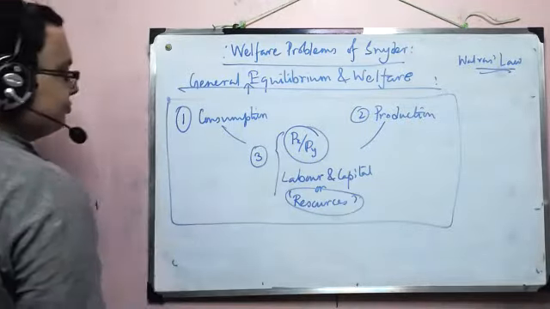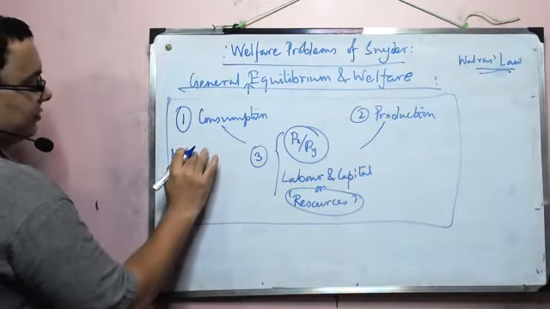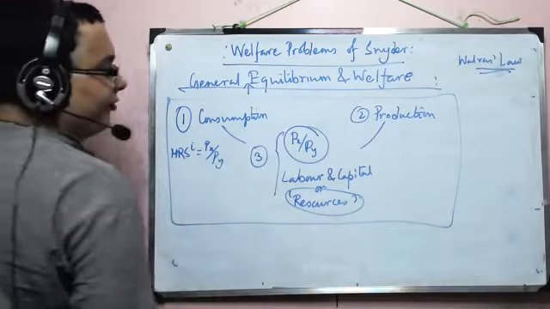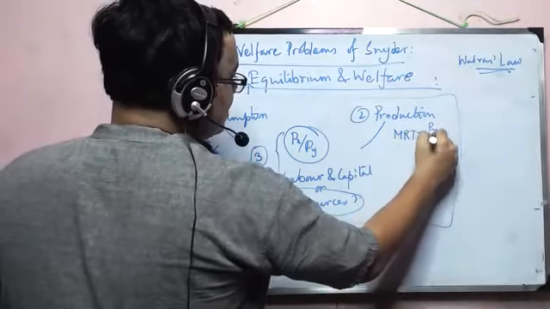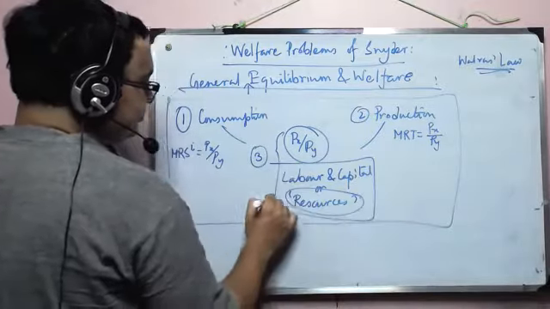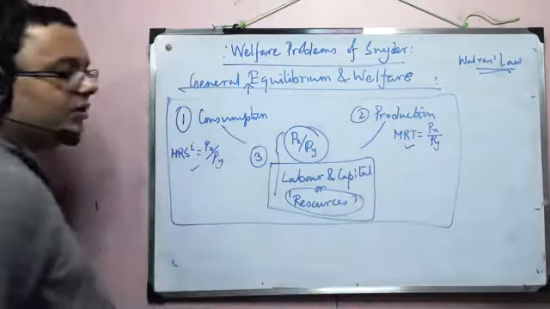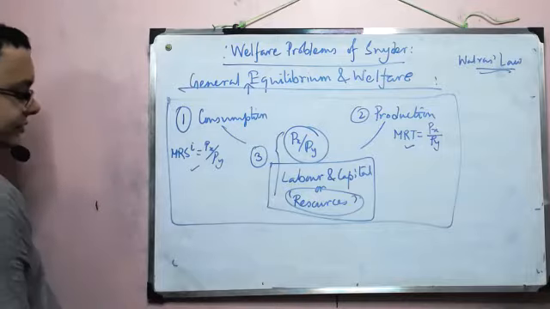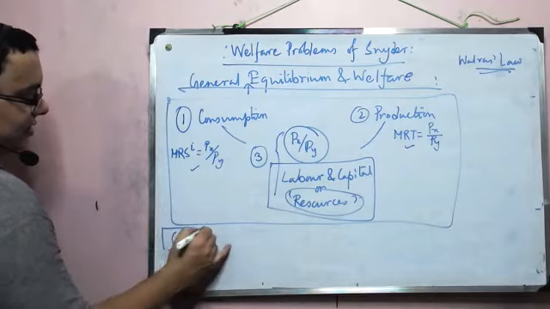Anyways, so in consumption, I have MRS of the ith guy equal to px by py. So that's one rule. In production, I have MRT equal to px by py. That is another rule. But with variation in production functions, other than these two, all the rules must be remembered in a very general fashion. Because of that, the descriptive definition of what a GE is is very important.